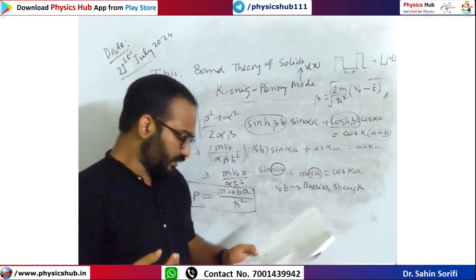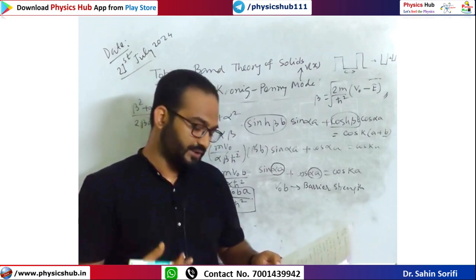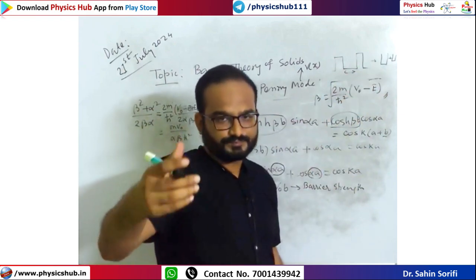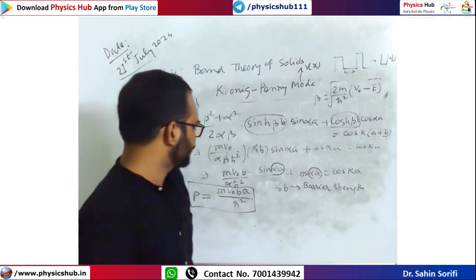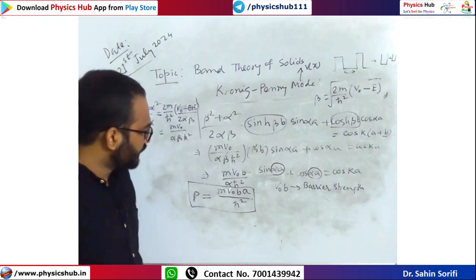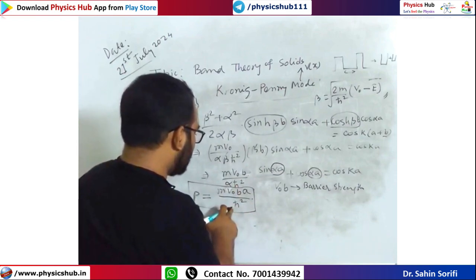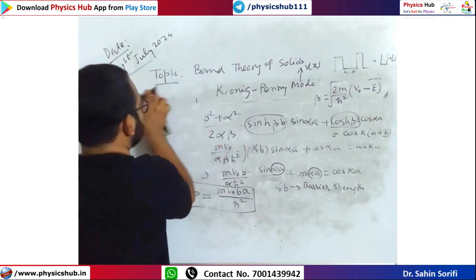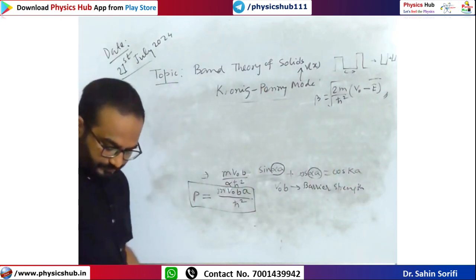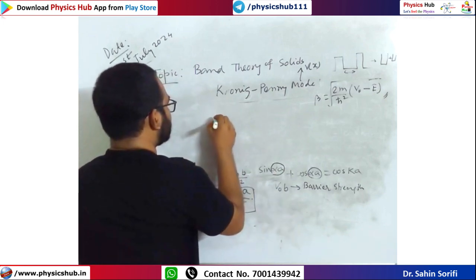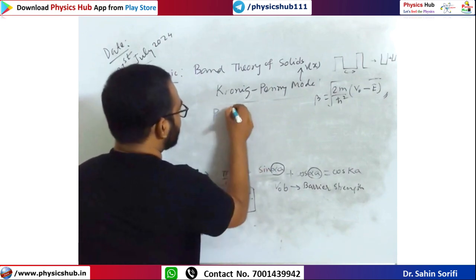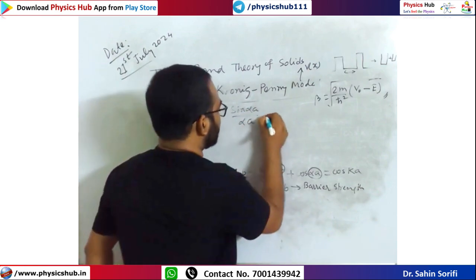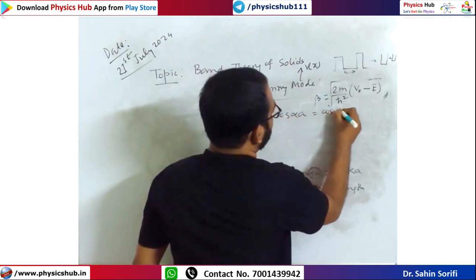Okay, now how? Let me just read it. P has the physical meaning of binding an electron more strongly to a particular potential well, and it is clear. As the well gets narrower, it means it is getting more tightly bound. So let's use this value of P, m v naught b a by h cut square. So we have taken a, so we have to divide by a. So alpha a will be there. Okay, so let's write it here. I need a bigger board. So in P we have taken an extra a and we had sin alpha a and alpha was there, so we have to divide by a. So P into sin alpha a by alpha a plus cos alpha a, this is equal to cos ka.